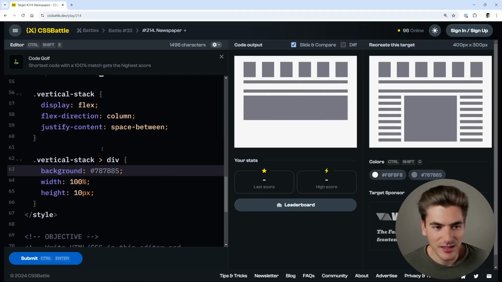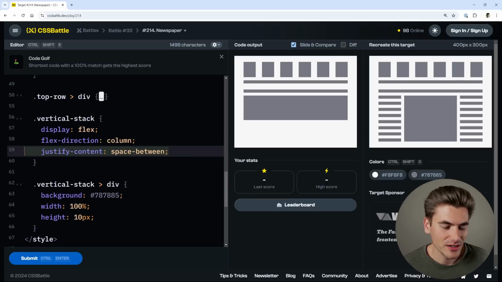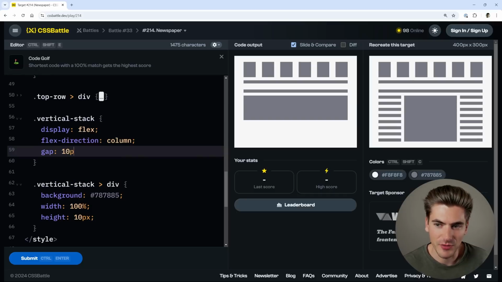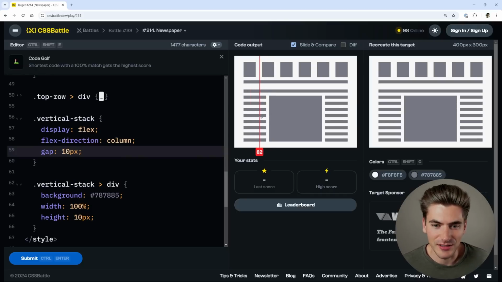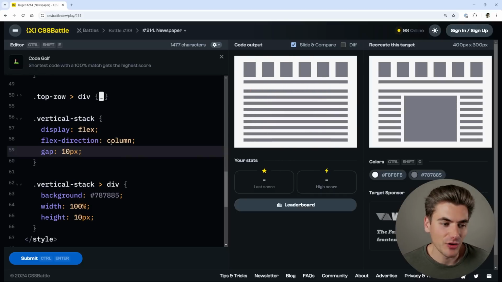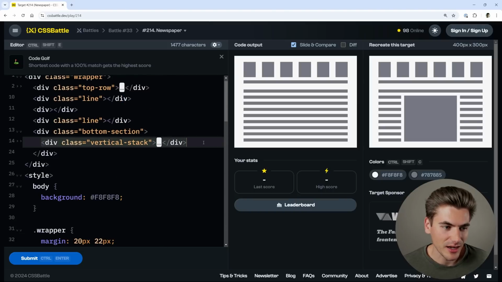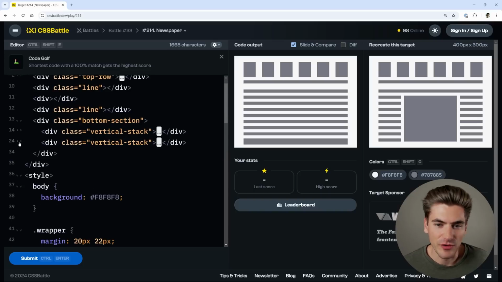be. Now again, doing this justify space between doesn't really work like I want because I don't have the height hard-coded perfectly. So we'll just come in here with a gap, and we know this should be probably 10 pixels, and that does look like it lines up perfectly. Now all we need to do is to make sure that we have a second vertical stack. So I'll minimize this down, copy it, paste it. So now we have 2 vertical stacks.